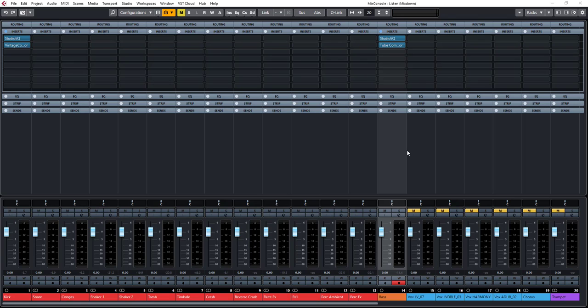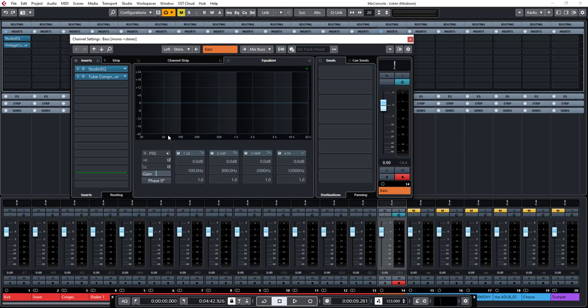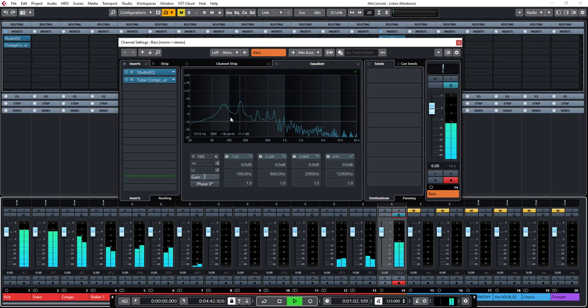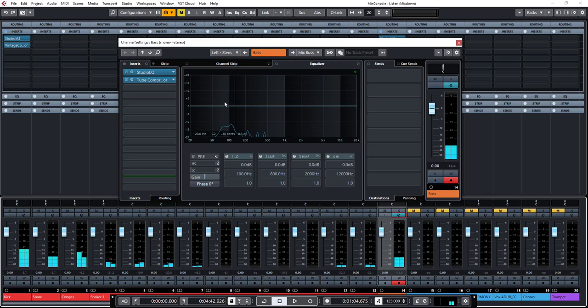First of all, it's all about getting the right sound straight from the source. I want you to check this example, for instance. Let me open this analyzer. Let me find a section where the bass is playing. As you can see, the bass is playing at around 70 Hz going upwards.